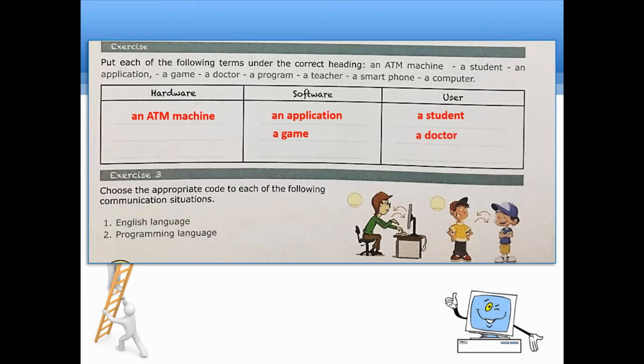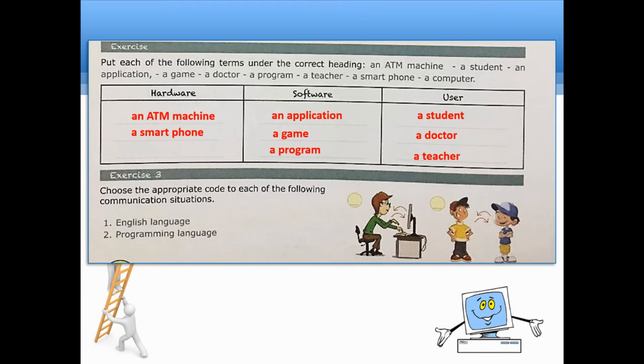A doctor is under user. The term a program will fall under software. A teacher will fall under user. A smartphone will fall under hardware. And a computer will fall under hardware also.